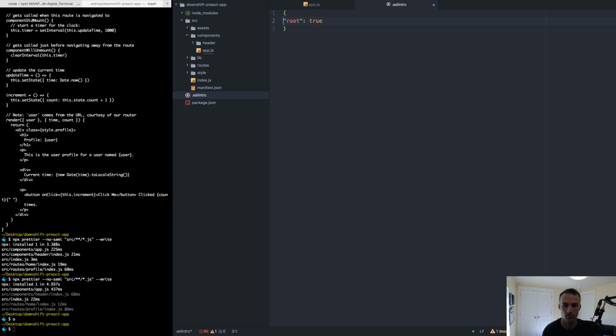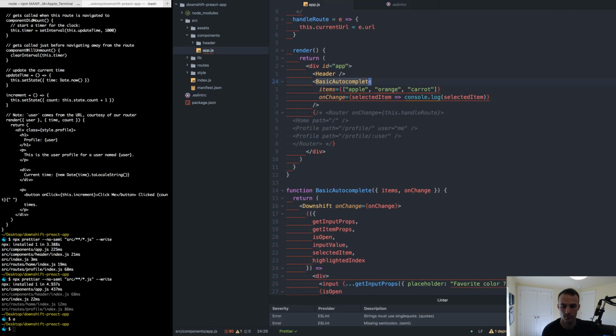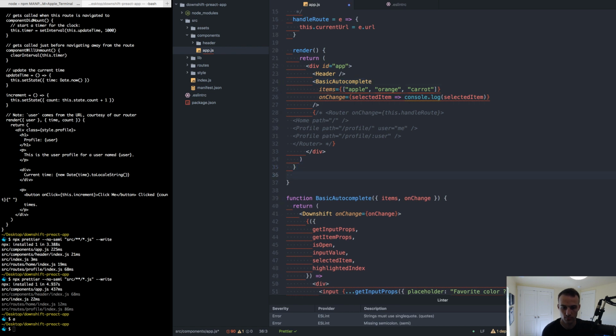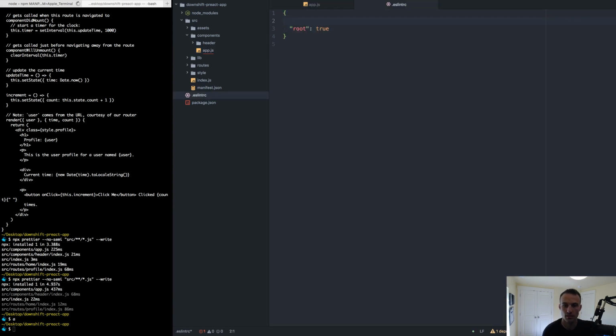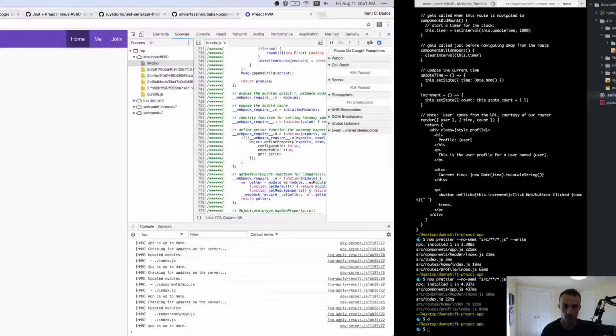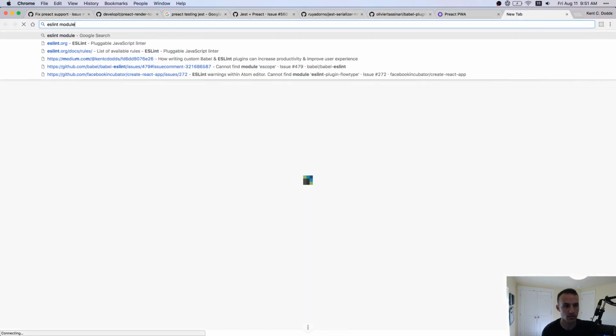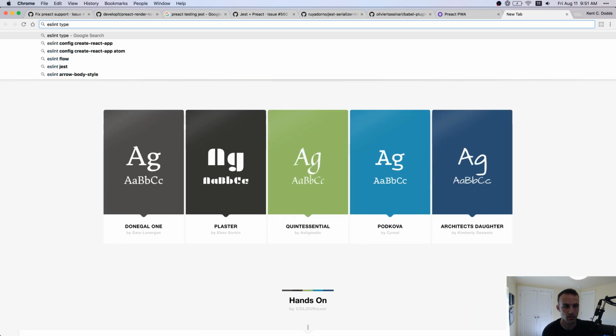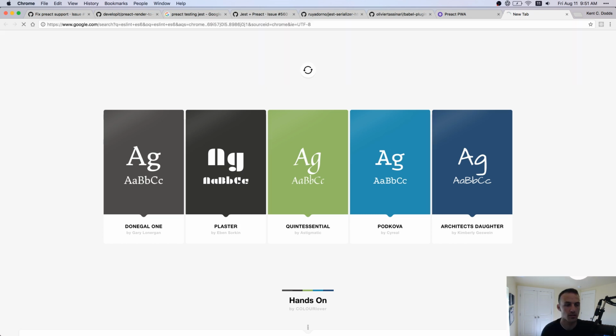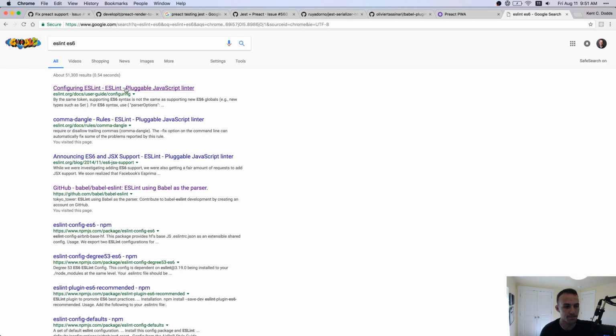Root true. There we go. Oh goodness. ESLint module or type for ES6. Maybe it's parser options.